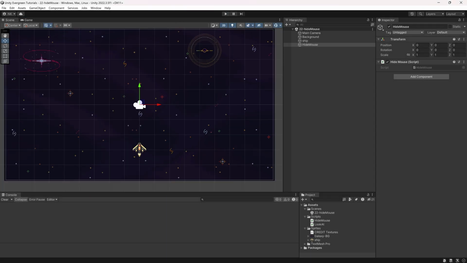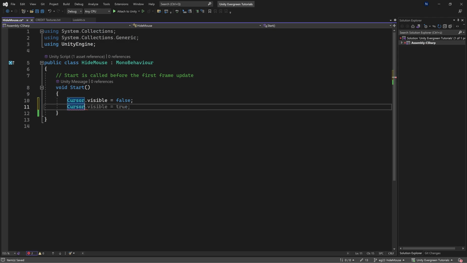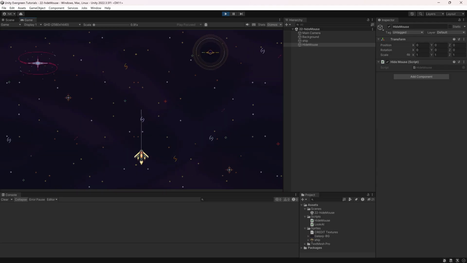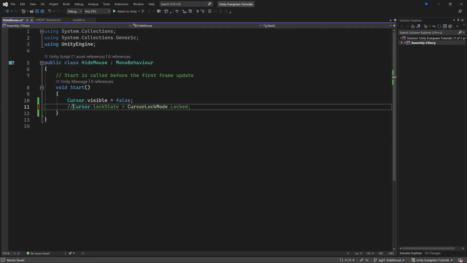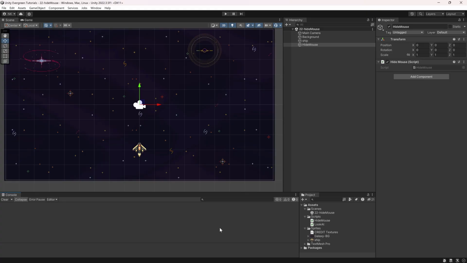And then there's one other thing that's incredibly interesting, and that is the cursor.lockState, which is the cursor lock mode of locked. That, as you can see, locks the cursor to the center of the game view. So if I were to start the game now, you can see I'm trying to move the mouse, but it basically always reverts back to the very middle of the game, and I can't even get out of this anymore. So I have to now, once again, press the Windows key and then shut the game down. So let's comment this one out, but that could also be very interesting for you to take a look at. And that is how you can hide the cursor.